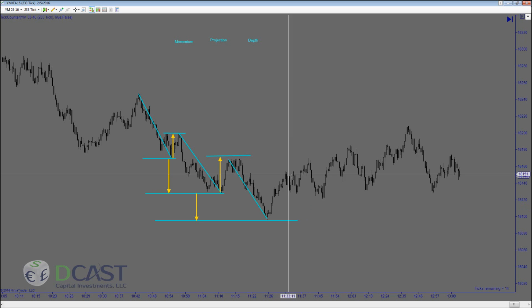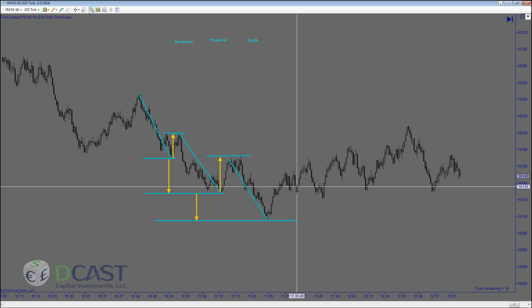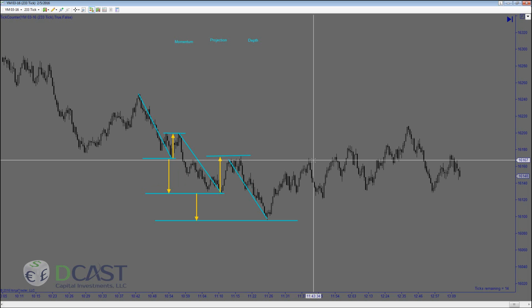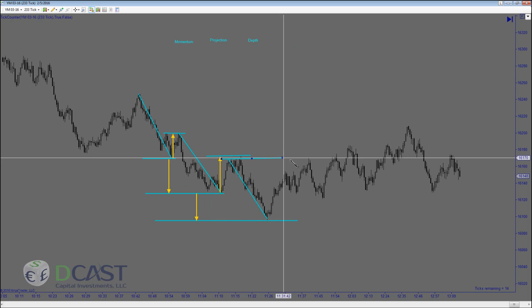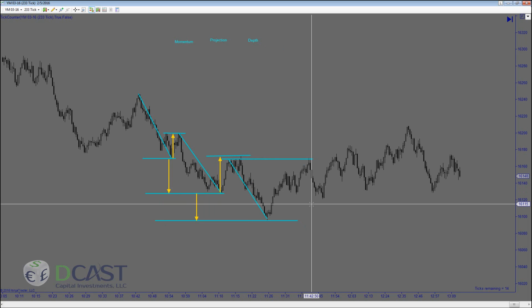Now the bears try to come in, and they try to come in hard, but they're met with overwhelming buying pressure here, and they get overthrown. And then price produces another complex correction. But what happens? We test 100% of this previous high here. We didn't make a new structure high, but what happened? We had a 100% correction.